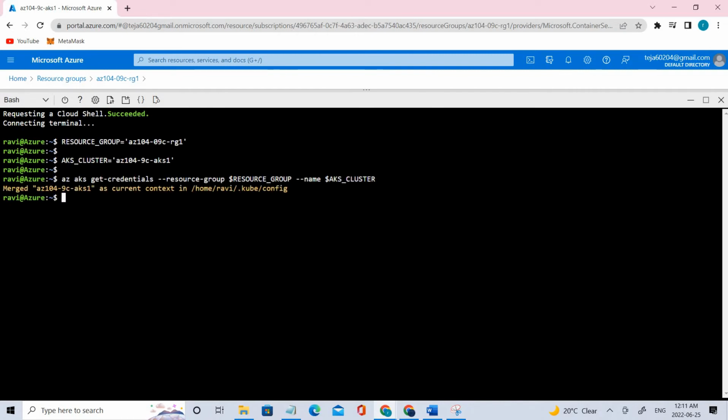Let's wait for it to run. Okay, and now let's add the other command. Basically, this is used to verify the connectivity to the AKS cluster.